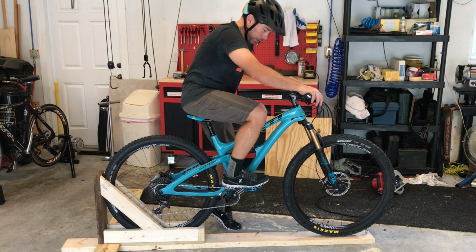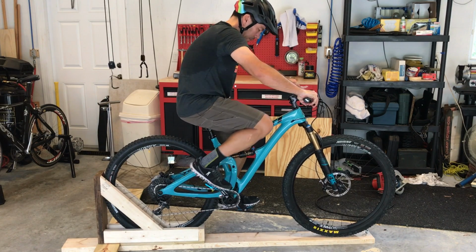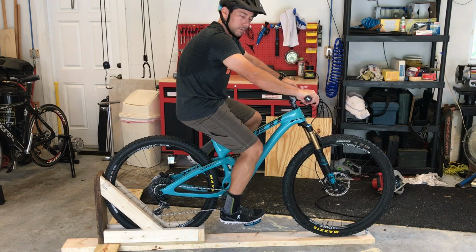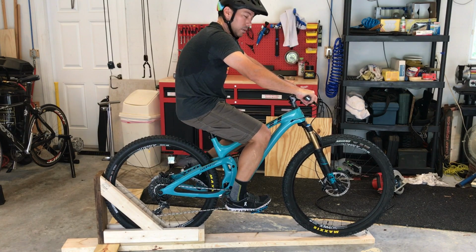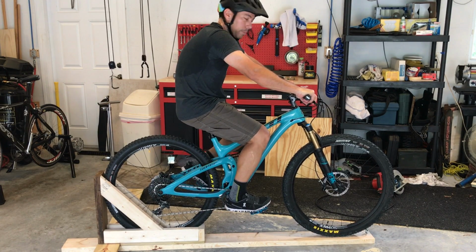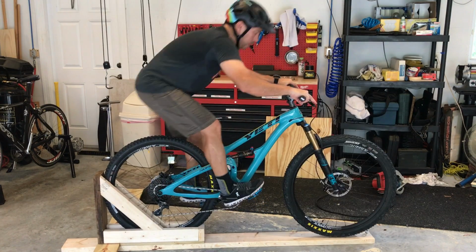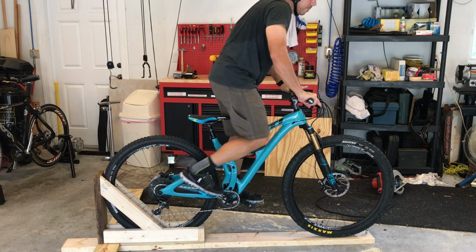I think it works pretty good. Feels a little squishy. Feels like you're going to taco the rear wheel a little bit if you don't stay right on balance. But I guess that's a good thing. It helps you with your lateral balance. See right there? I just hit the back brake and it popped right back down.